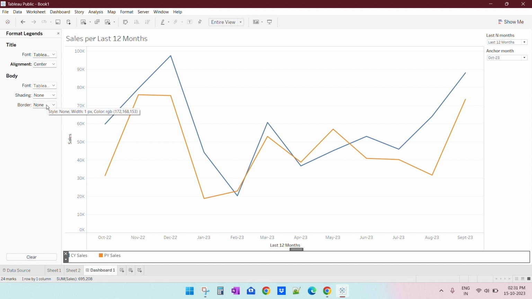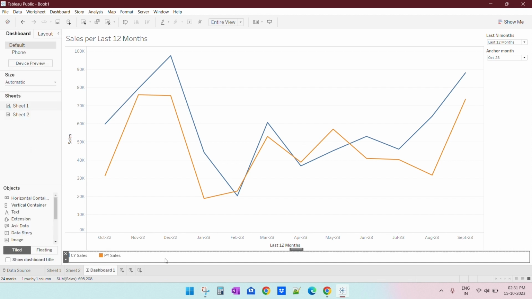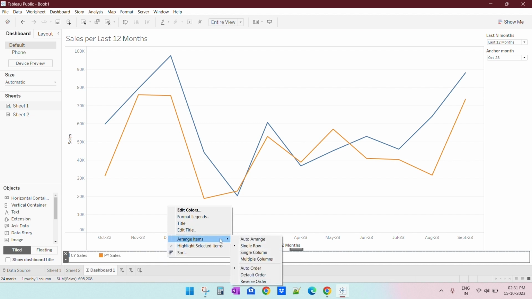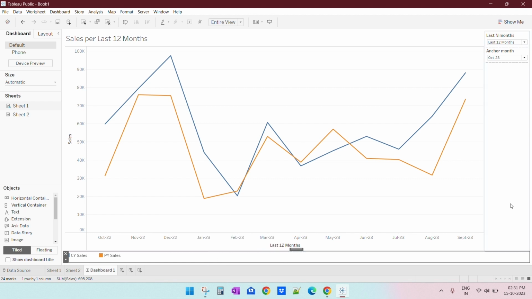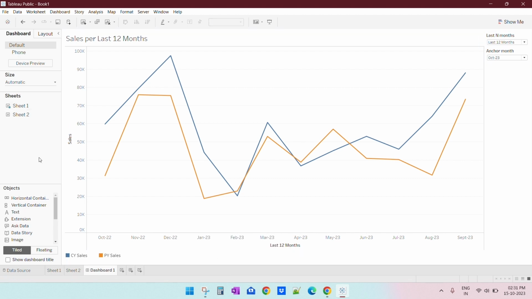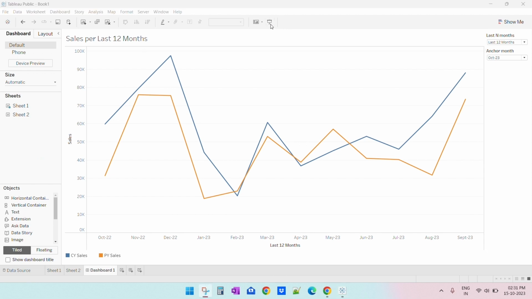But in an actual scenario, if the data is very large, this method is useful, but you have to be very cautious that you create the blend relationship based on every dimension filter which you are using in your dashboards. Then it will give you a good result.